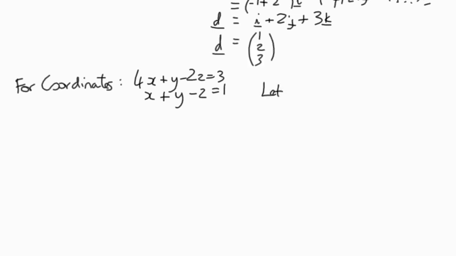What we're going to do is nominate a value for one of the coordinates. For instance, let's just say that we want the x coordinate to be 0. On the point of intersection of those two planes, on the line of intersection, there's got to be somewhere an x coordinate of 0. So that gives me y - 2z = 3 and y - z = 1.